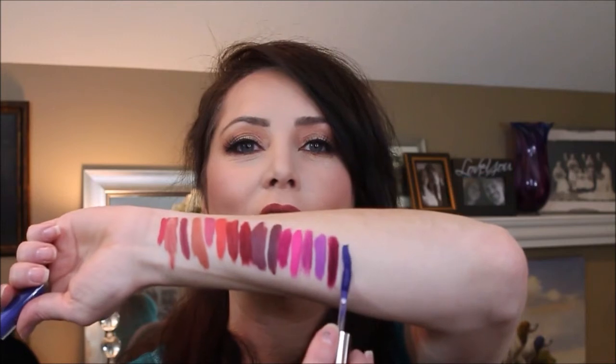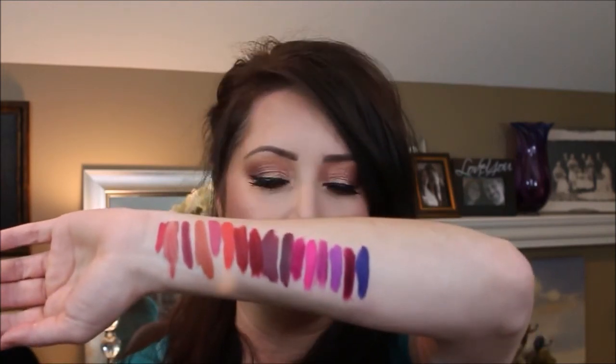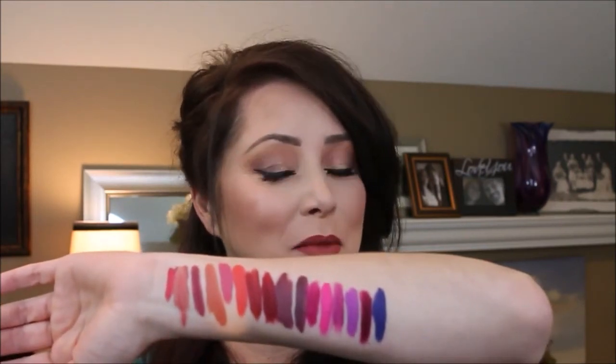Okay, so next we are going to go to Wild Child. And instead of Wild Thing, we can change the words to Wild Child. You make my heart sing. Doesn't rhyme, but we'll go with it. So Wild Child is a great purple color. Oh my gosh, this is absolutely yummy. I know that some women have a hard time with purples, but if you were too uncomfortable using purples on your eyes, do some browns and some muted earth tone colors, and then spice it up with a bit of Wild Child. Your makeup look would be awesome.